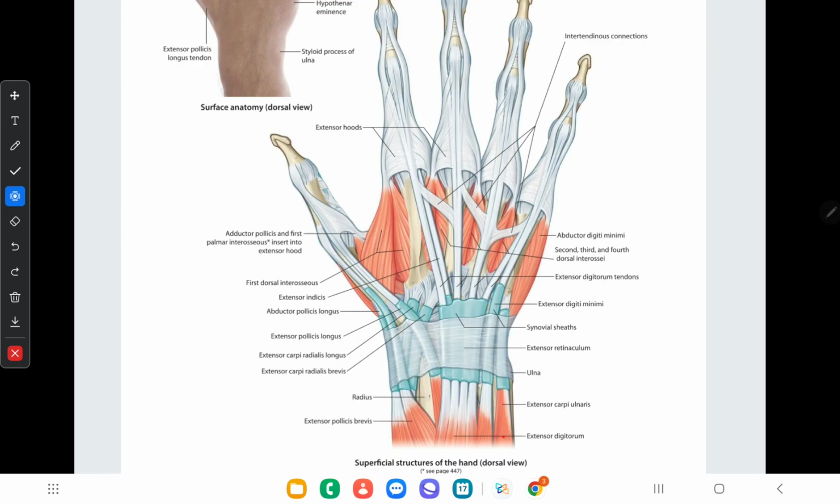Now we are going to learn about the radial nerve palsy, or what happens when the radial nerve is damaged at the different levels. Here you can see the level of the wrist joint. Here is the extensor compartment of the forearm. And here you can see the tendons of the muscles in the extensor compartment of the forearm traverse the wrist joint. So wrist extension is maintained by these tendons.